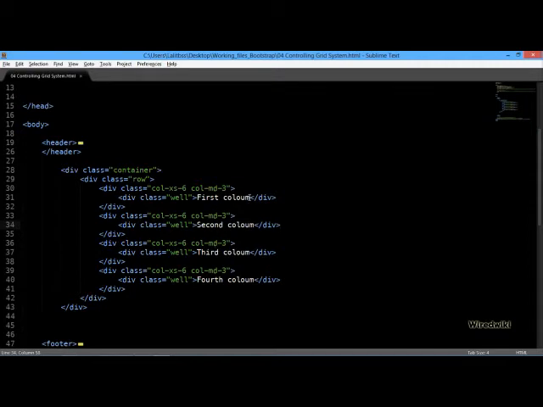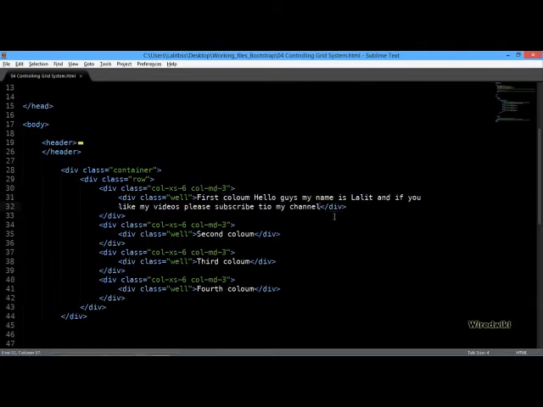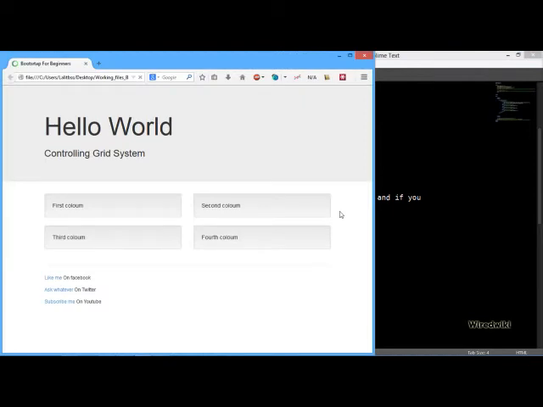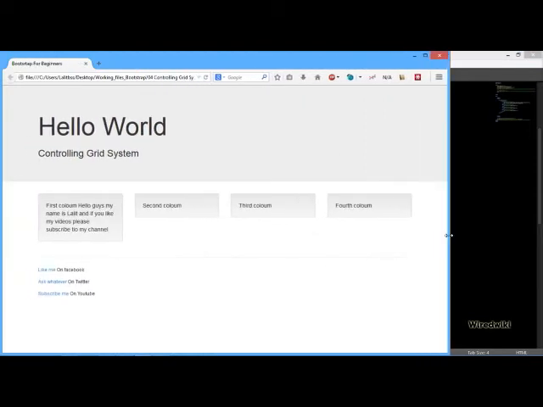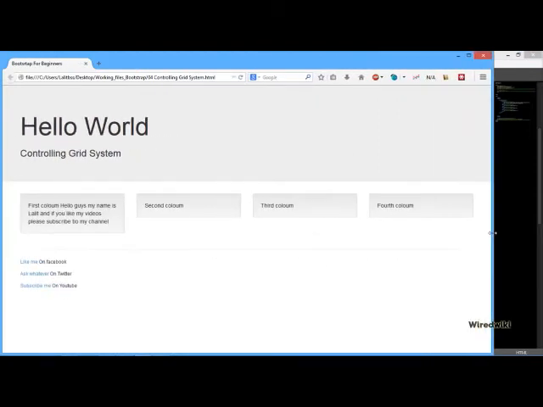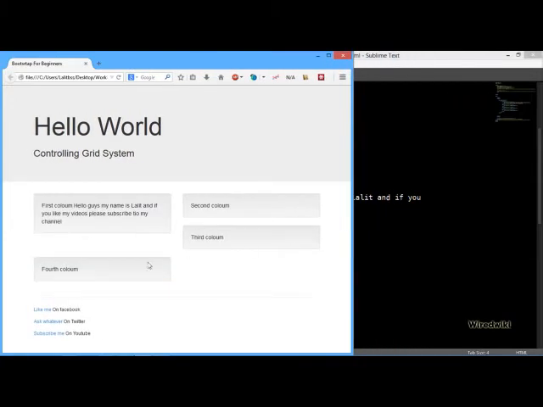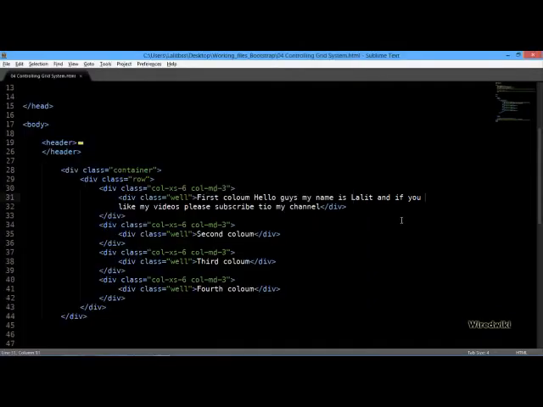Now I'm going to add a little text in the first one. Okay, so as you can see, I've added a little text. So if I save this and preview in the browser, as you can see, this is the text. So if I add the medium we have right here and add the extra small, as you can see, there is this gap right here, which is kind of odd. So we're going to fix this gap by using a class called clearfix in Bootstrap.